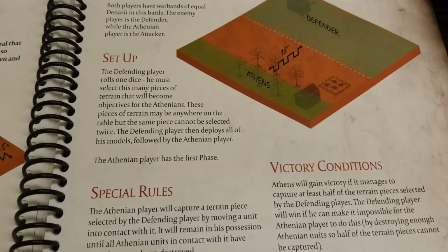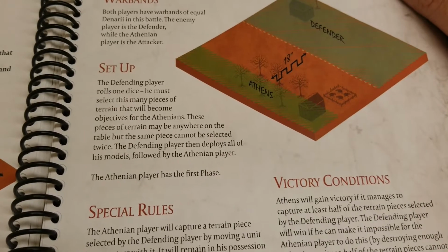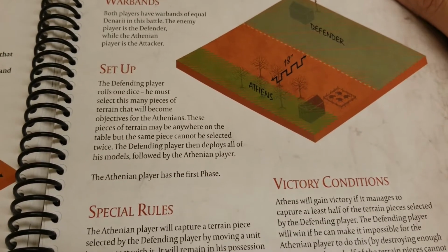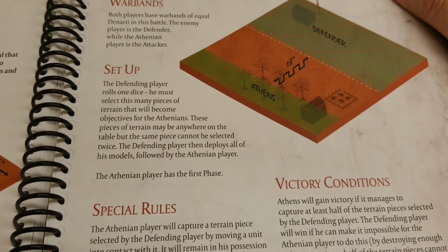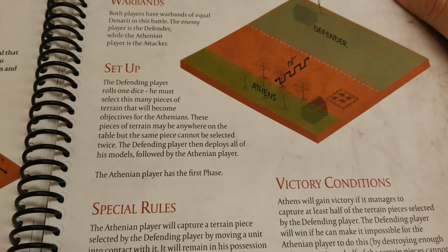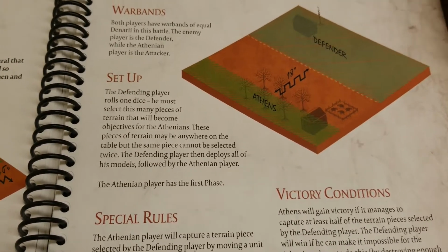So, setup. The defending player rolls 1 dice. He must select this many pieces of terrain that will become objectives for the Athenians. These pieces of terrain may be anywhere on the table, but the same piece can't be selected twice. The defending player then deploys all of his models, followed by the Athenian player. The Athenian player has the first phase. So, lots of things to take in there.